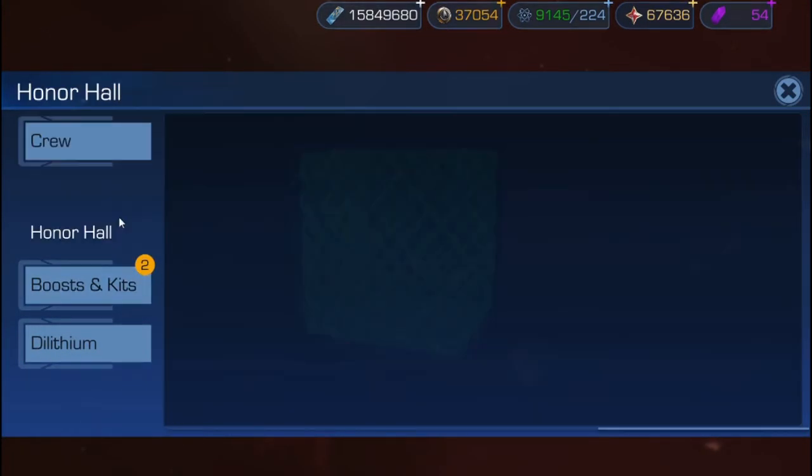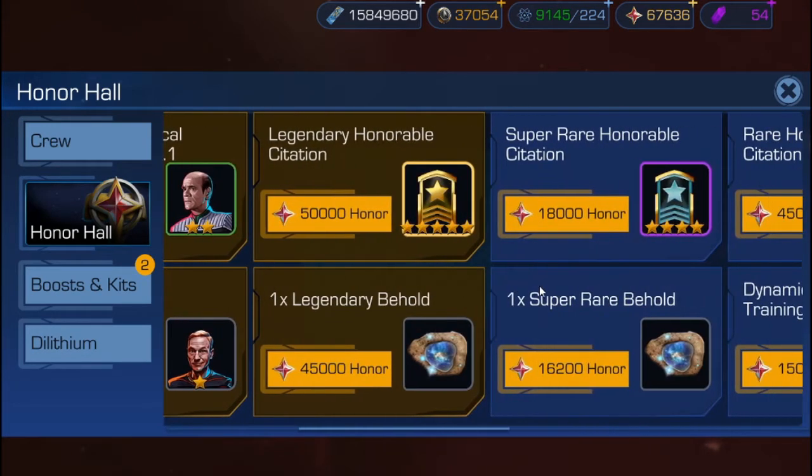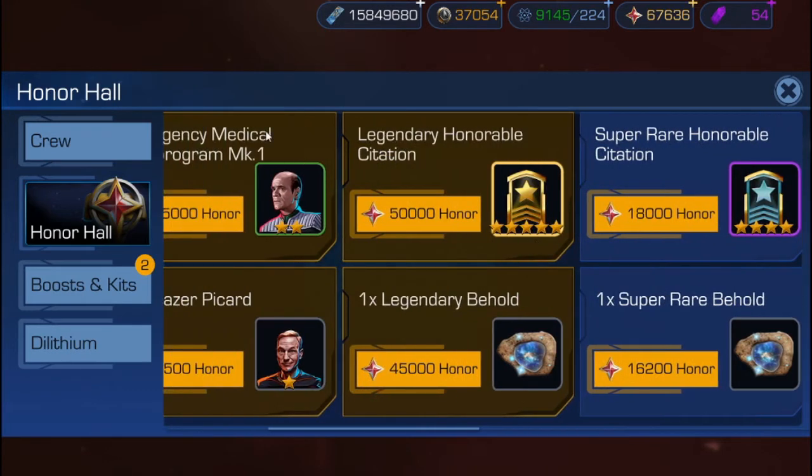Learn from my mistakes. Honor Hall, it's another resource that they have. It's the only place you can get these 4 crewmen. The honorable citations, you can use these in place of crewmen when trying to fuse someone. So to get him from a 1-star uncommon to a 2-star uncommon, you can either buy 2 of those for 15,000, or you can come over here and buy 1 for 15,000 and then buy the second one with only 500. You have to have the first one before you can use one of these to get them.